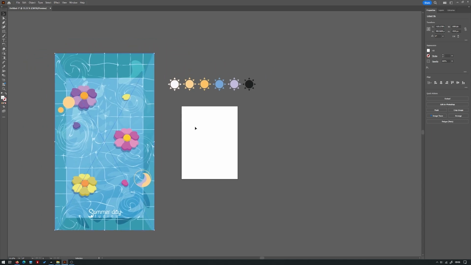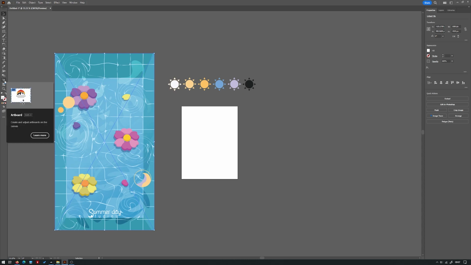So this is your artboard. This is obviously not a beginner tutorial, but if you are a beginner, you can still follow through, and I'll try and explain everything as clearly as I can. And if you have any questions, feel free to email us or message me down in the comments or anything like that, and I can help you out.